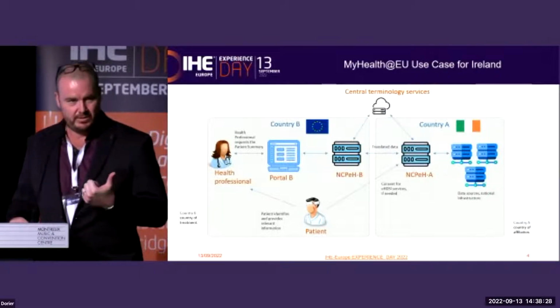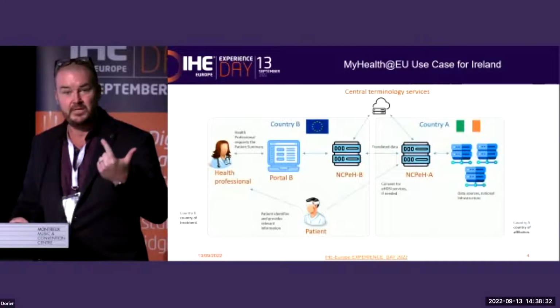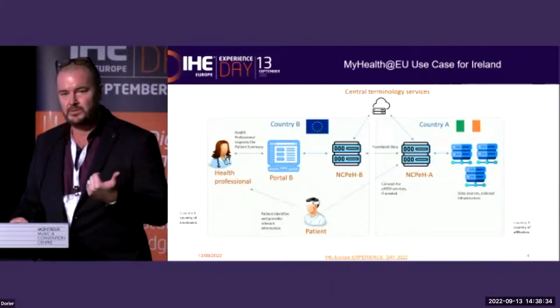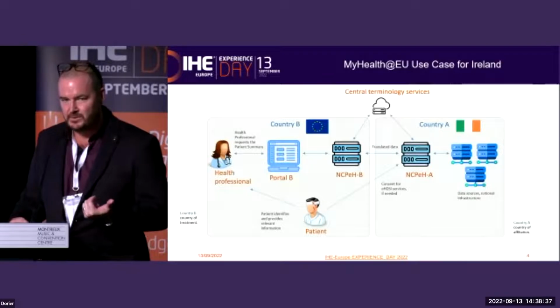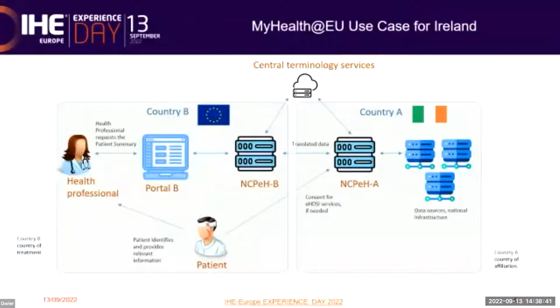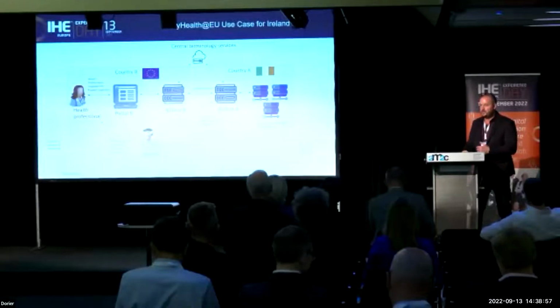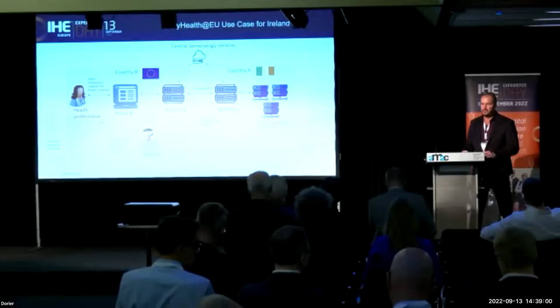There are two use cases currently that Clara showed on her slide earlier that have operationalised, which are patient summary and e-prescription. So the patient presents in the patient summary use case to an emergency department with shortness of breath. The healthcare professional logs onto the portal in country B. So, for example, I'm in France, I don't feel well, I present, and the healthcare professional can access and request the patient summary through the MyHealth EU infrastructure back to country A, which is the country of origin, in my case Ireland, and request the patient summary.